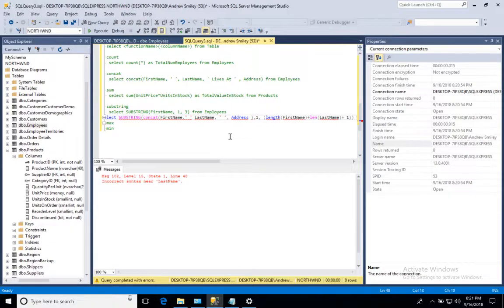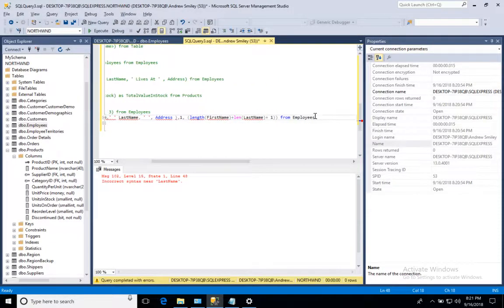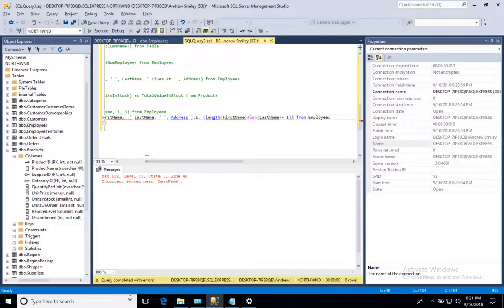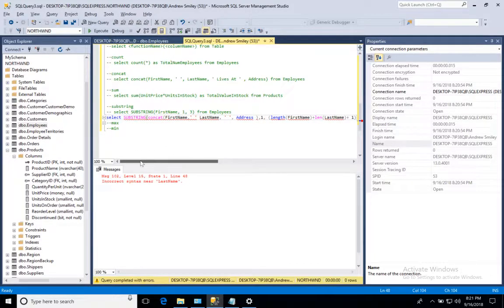So substring. Did we neglect to close one of these off? Okay, so substring, we have our string right here, which is concat, first name, last name.